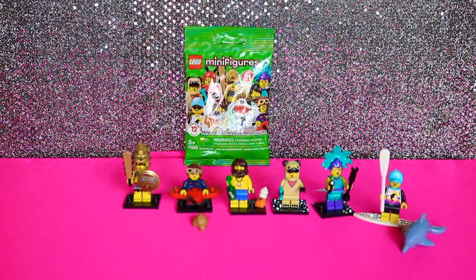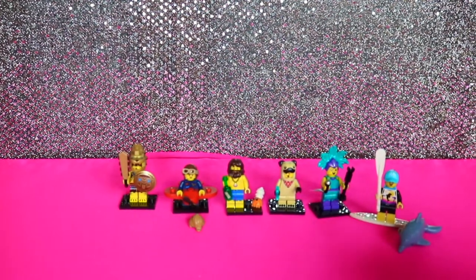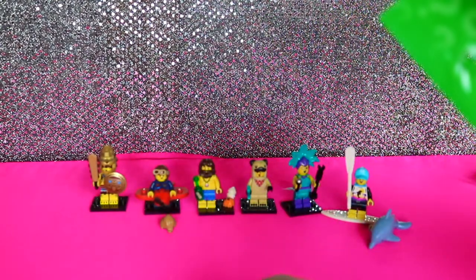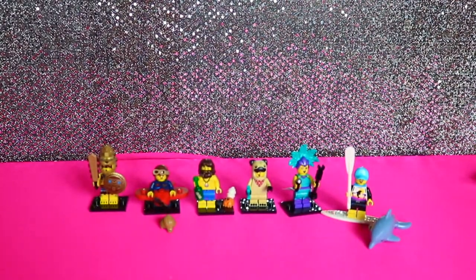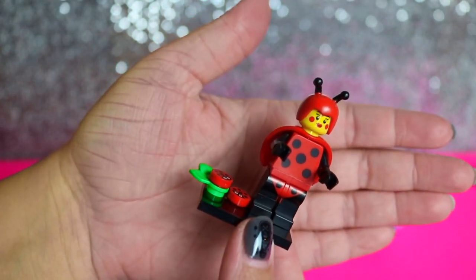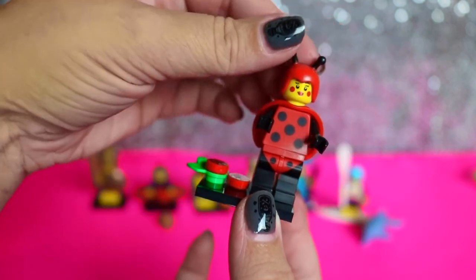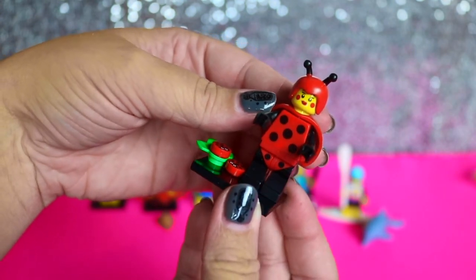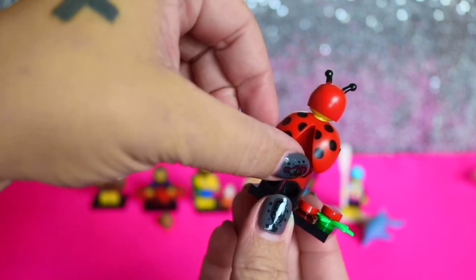We only have one more, so go ahead. Because I know you really want to see that beekeeper. It better be — and it's not. What is it? It's the ladybug. But that's so cute, it's in the bee area. We'll put it together, we'll be right back. Here is little miss ladybug lady. She is so cute. I love her little ladybugs down there and that little leaf, that is just adorable. Her antennas are kind of squishy but they move, they're not hard hard plastic. I love her little lips and her blush. Her little ladybug wings — so cute.